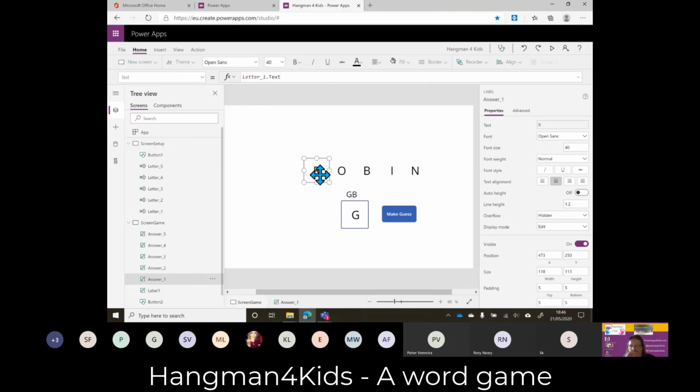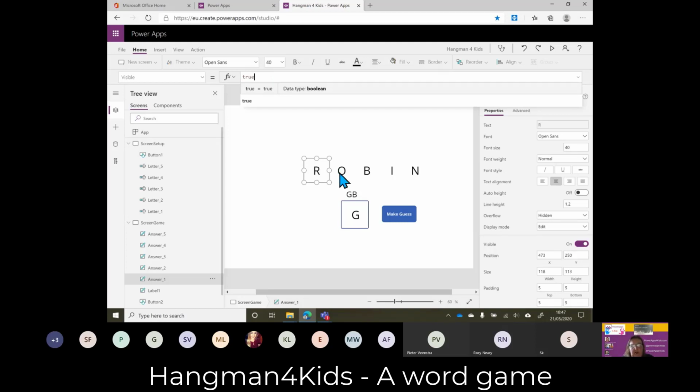You don't want to see the word until they've guessed it, right? So, things being shown in a game or in any app, whether it's there or not, is whether it's visible or not. And that's an on-off button. So I can turn that off and it's hiding, turn it back on and it comes back. If I click on the word visible, it'll appear in the formula bar at the top here. And this is called a Boolean value. True or false, yes or no. So computers don't have yes and no. They have true and false instead in lots of places.